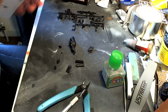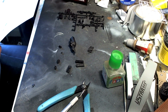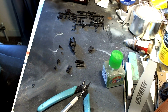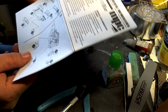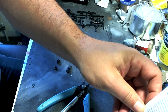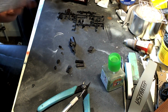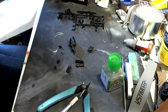Here we go. So refer to what? Right, okay, that just says, this here, that star just means refer to, but refer to what? I haven't a clue. So I don't know if you're supposed to put that in or that in. Or is it just optional? Actually, what do those two arrows mean? Let's have a look. Optional. Okay, so you've got a choice between the two, looks like.